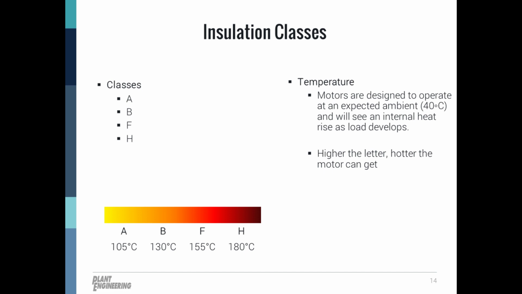So if you know your application is withstanding ambient temperatures above the 40 degrees C on a regular basis, and the motor runs at a full load most of the time, I would say it's best to order a motor with a Class H insulation. Just knowing that heat is the leading source of motor failures, it is always best to make sure that the proper ventilation and temperature monitoring is always in place as well.